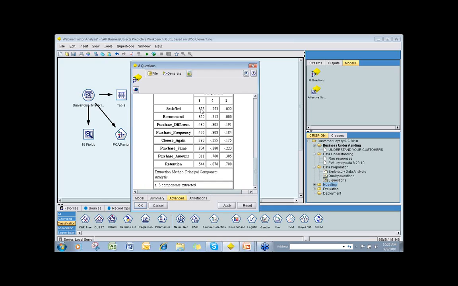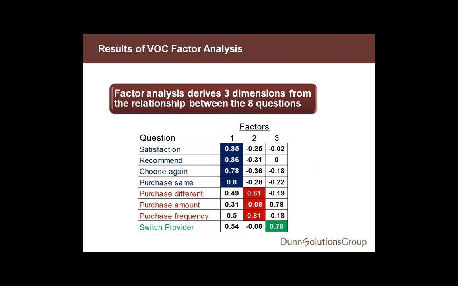So it shows how strong this satisfied question is to the relationship of the first factor. So when you have variables with the highest factor loading, as it's called, those variables are going to be attributed to the first factor and so forth. So I've put these statistics in the PowerPoint to make it easier to view. So this is the relationship of the 8 variables.